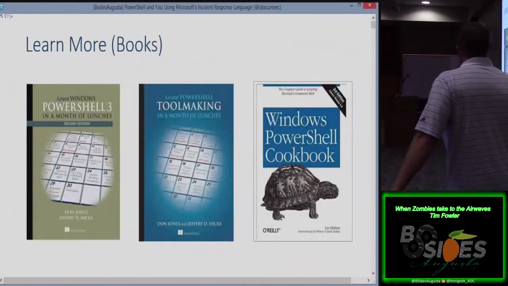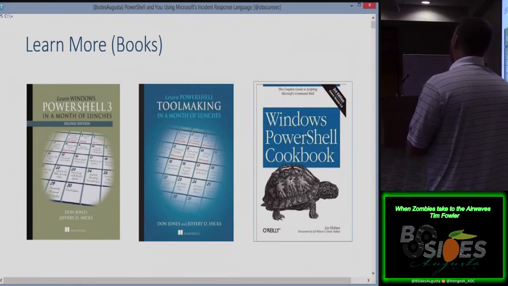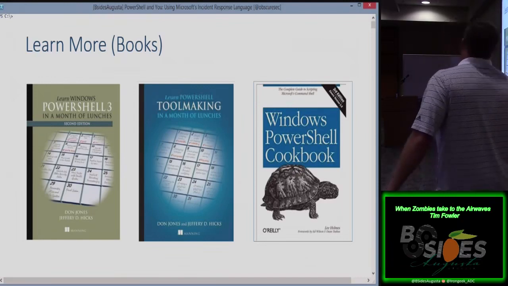So if you want to learn more, these are my 3 favorite PowerShell books, because I get this question every time I give a talk related to PowerShell or have a discussion. The PowerShell in a Month of Lunches book, especially if you've ever scripted before, is very basic. You can get through that in 30 days. Obviously, that's the premise of the book. You can get through it in a couple days if you really buckle down. Do all the labs, but once you get the basics, Don and Jeff do a good job explaining a lot of the basics, the differences, the quirks of PowerShell.